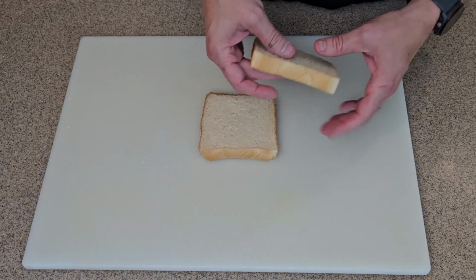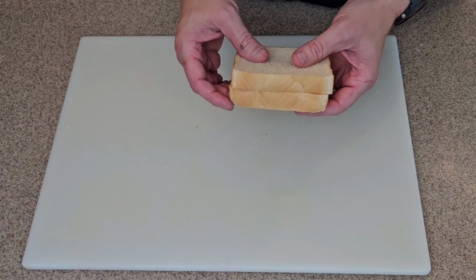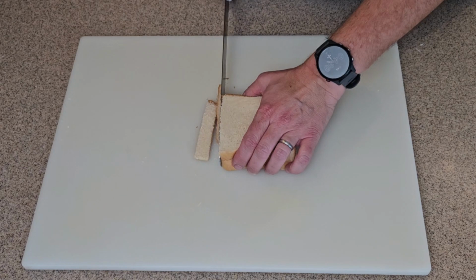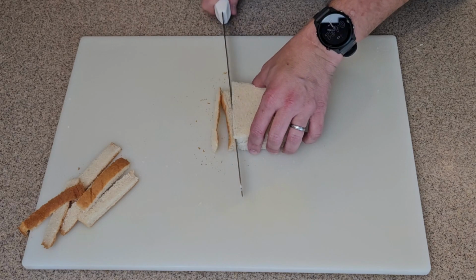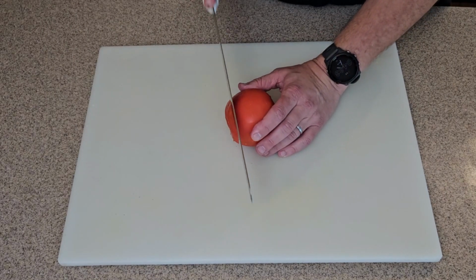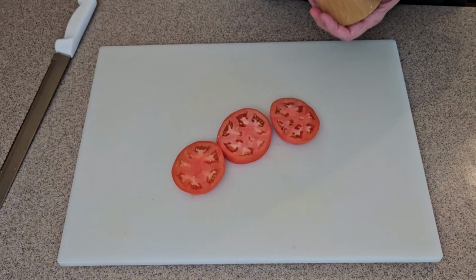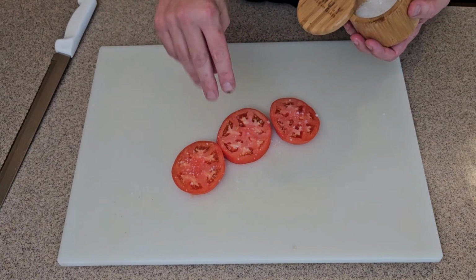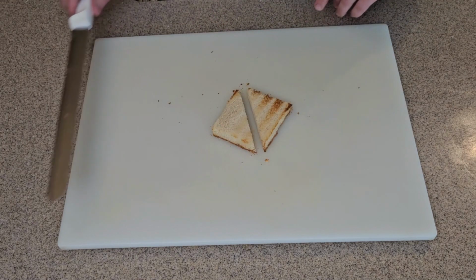First step in sandwich construction, 2 pieces of Texas toast. If you don't know what Texas toast is, it's just thick cut bread. Just like your mother used to do, trim off the crusts. Throw these in the toaster, put a light toast on them. Next step, slice up some tomato. Do not forget to salt your tomatoes. Next step, cut 1 piece of the bread into triangles.